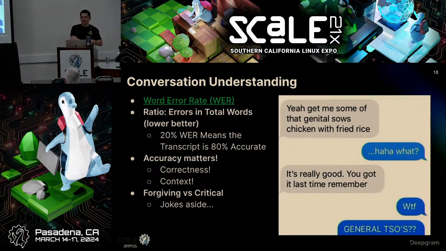If you had a word error rate of 10%, that means your transcription was 90% accurate. This is what you use to measure whether this particular transcription application, platform, or library is better than this one. And it also depends on your domain. In the medical sense, you might need more medical terms, so you have to compare like to like. So that's how you can quantifiably measure accuracy for transcription.